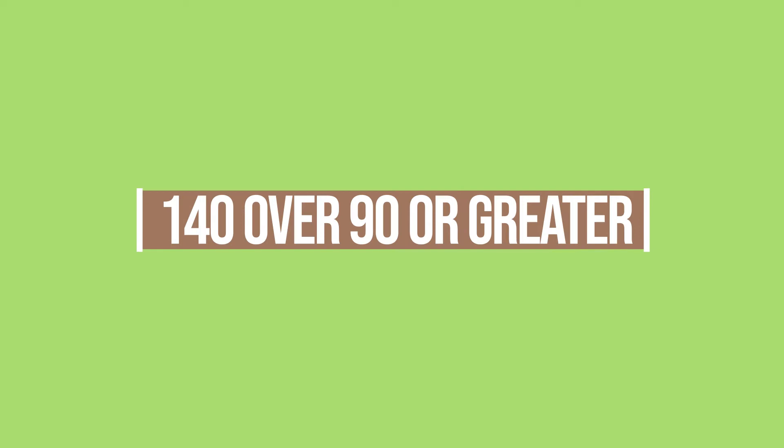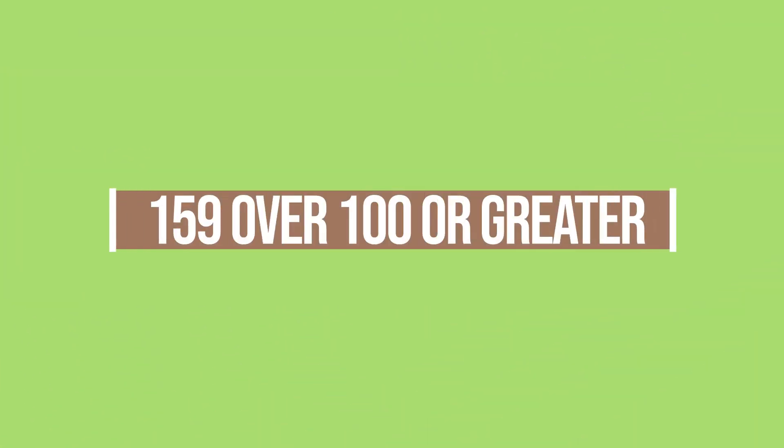So what separates mild from severe? It's a clinical diagnosis as well as a laboratory diagnosis of whether you have mild preeclampsia or severe preeclampsia. Preeclampsia is a blood pressure of 140 over 90 and the spilling of protein in your urine. Mild preeclampsia typically has blood pressures closer to the 140 over 90 range up to 159 over 100 range, and in that category oftentimes your healthcare provider will put you on a blood pressure medicine.